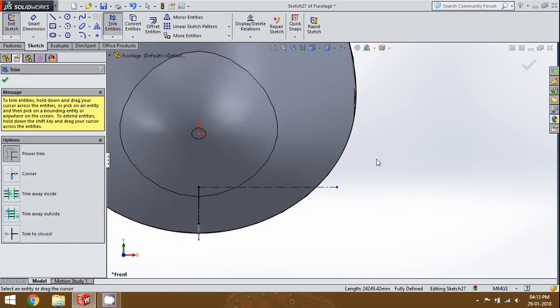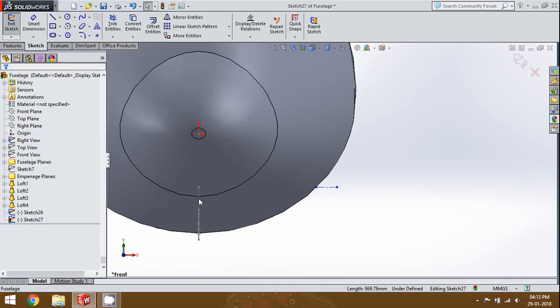So we're just going to trim the excess, and there we go. That's the point where the belly starts, and also keep that as a marker, and you don't need that anymore. So there we go, we have the point where the belly starts, and now we have to draw a curve that's going to be one of the curves for a 3D guide curve that we are going to use.